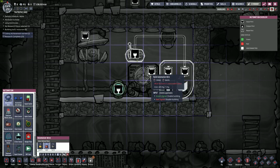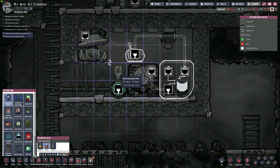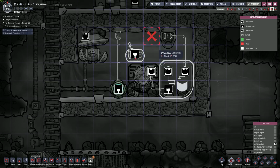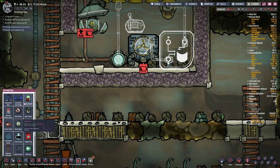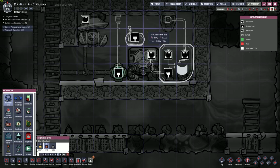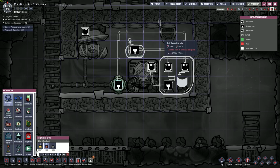I want the output to go there. I'm going to need to use a bridge here. Okay, let's do this. I want to do it without automation bridges. Okay, so that'll go in there. This will come up here.